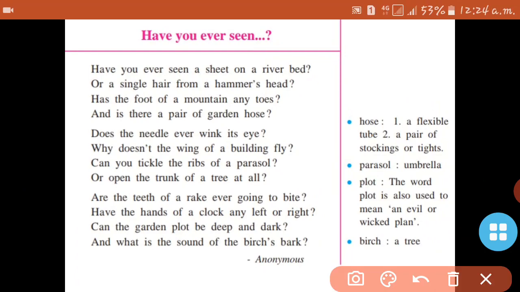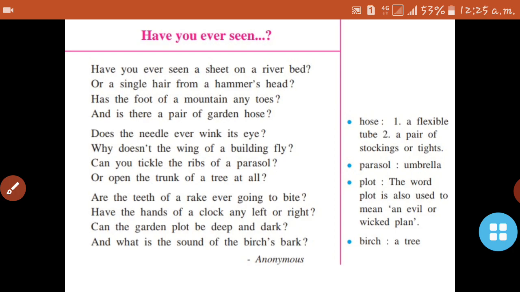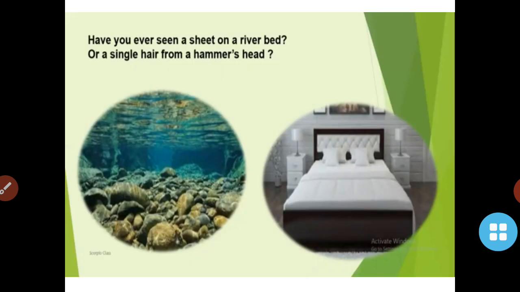And on this side, these are also given. These are called hard words, whose meanings are already given, so we can use them during the explanation of the poem, right? So this is the whole poem. Now here with a few pictures, I am going to give you all the explanation.